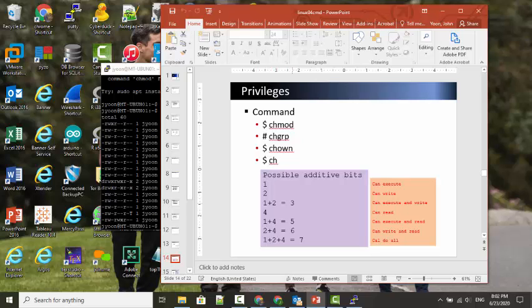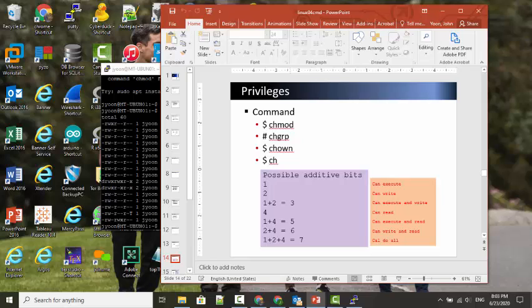So 3 can be obtained from 1 plus 2. 1 is execution and 2 is write. So if I give number 3 to the user, then the user has the permission of execution and write. Number 4 is read.